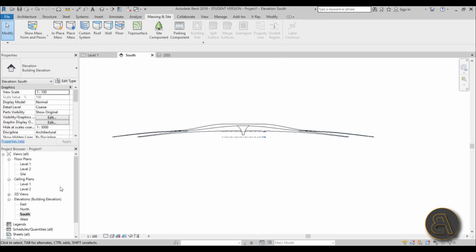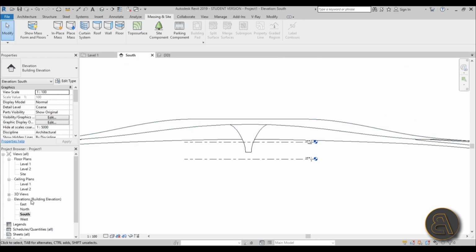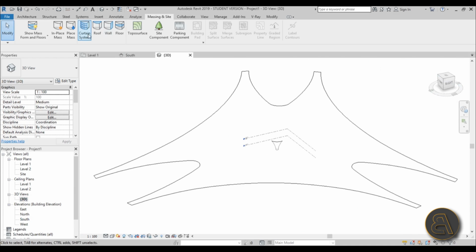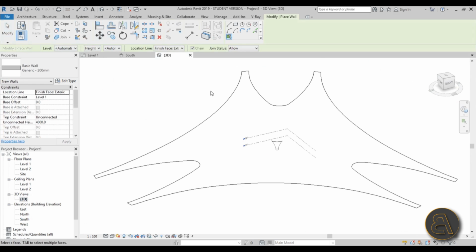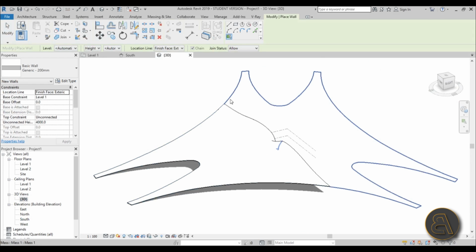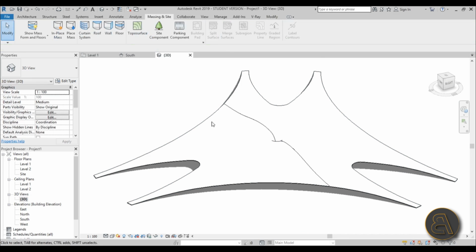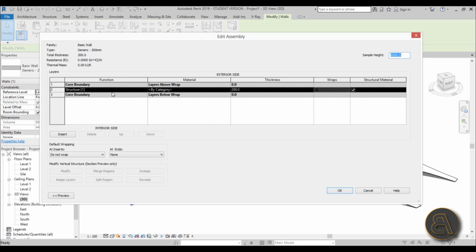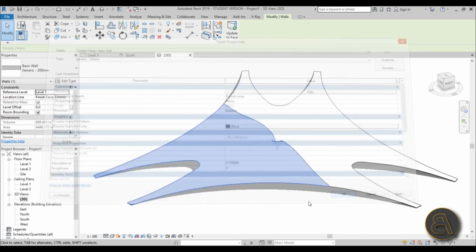So a quick fix, so you don't have to go back and remodel this shape, is to go into 3D, and instead of using roof you can use wall, and then you can just categorize it as a roof. So you just select these two surfaces and you've got your walls, and then you can go here into edit type, and you can edit the structure and make it the same structure you would have if you were perhaps working with a roof instead of a wall. But anyway, just hit OK.